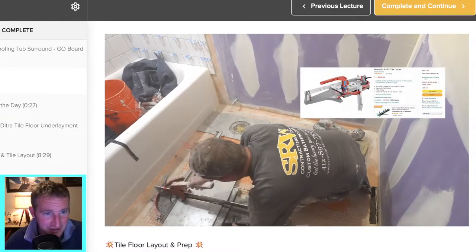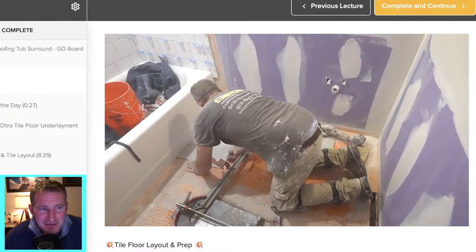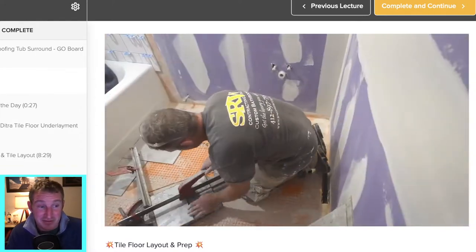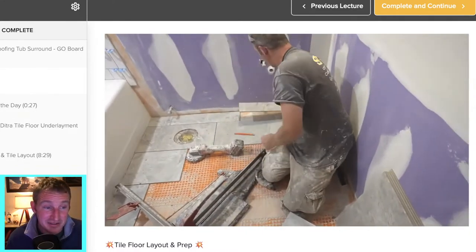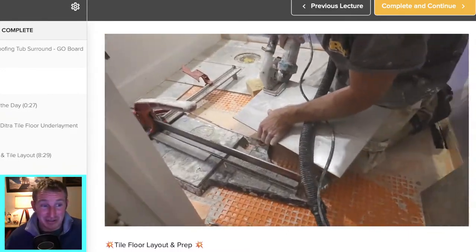And that's the monster cutter again. So I really just like to have this all set up so that the next day I can immediately get into the tiling. Because this bathroom was basically 2 days' worth of tiling. That's basically what I had set up for it. I know a lot of you guys might take longer to do that. You might be getting into a lot more intricate tile work.